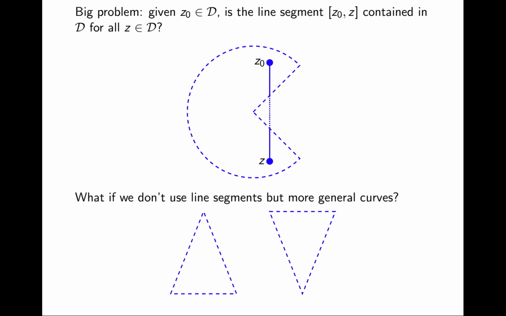Well, suppose your domain looks like these two triangles at the bottom of the screen. Say z0 is the point in the triangle on the left, and z is a point in the triangle on the right. Well then, how can we connect z0 and z by a curve? If I do try to connect z0 and z by a curve, that curve is going to leave the triangle on the left, go out into the netherworld, and then come back into the triangle on the right. So there's no curve that's contained in these two triangles that connects z0 to z. So even trying to define this purported antiderivative over more arbitrary curves connecting z0 to z doesn't have to work because it's not guaranteed that the curve would live in your space D all the time.